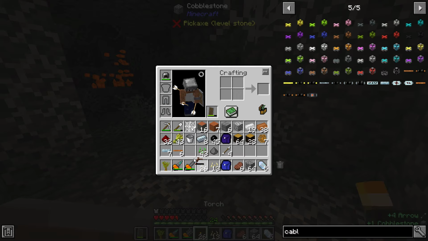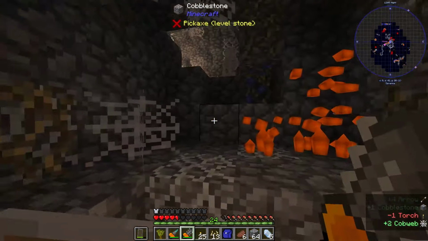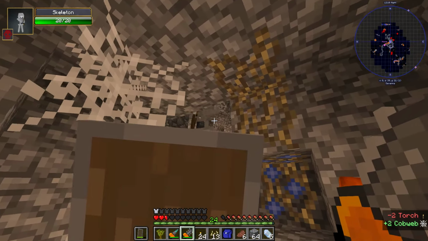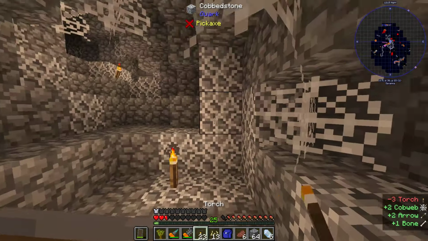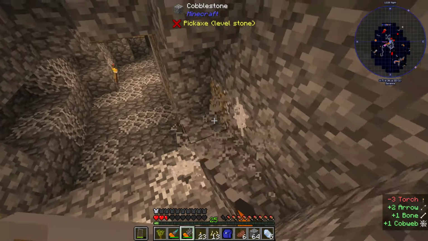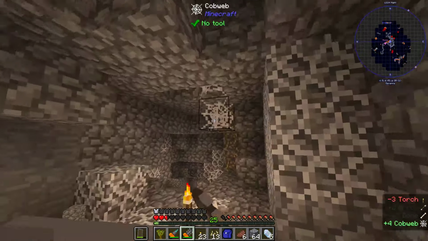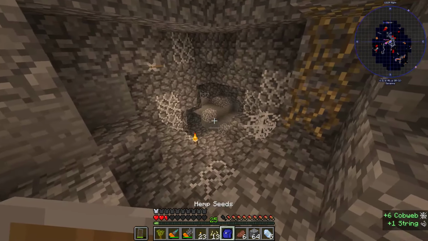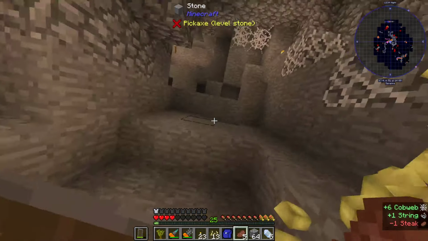All right, we need to get the torch down here. All right, guys. All over the place today. Oh, shit. All right, all these damn cobwebs. See, we don't even get string. That's pretty sweet. We get straight up cobweb. Creeper blew up, made string, though. All right. So that's the chainsaw, and that's the drill. Pretty awesome, right?